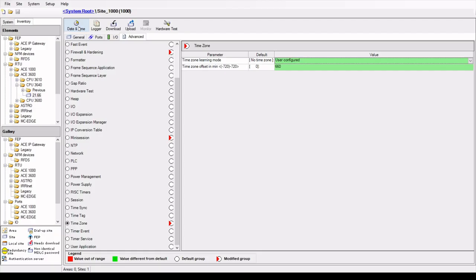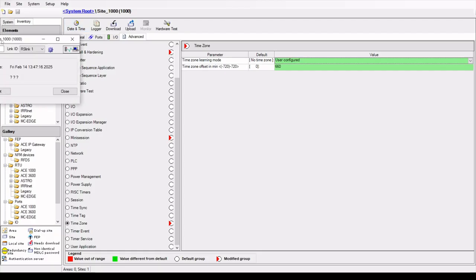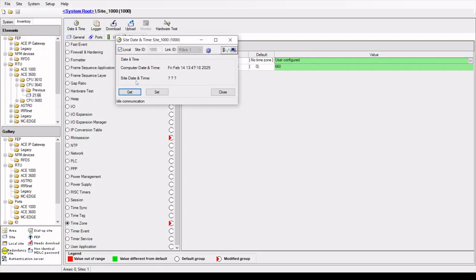And we'll go back to our date and time. This is what we're interested in. And local. Again, we only want to get it. We want to make sure that when we get the time, that it matches the local time on our PC. And there it is. So we've got the right time offset. It's important that you know what your local time offset is for the area where you reside.